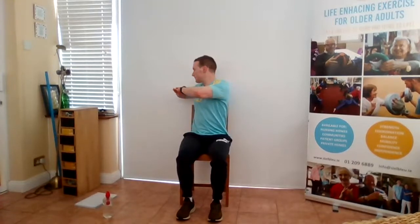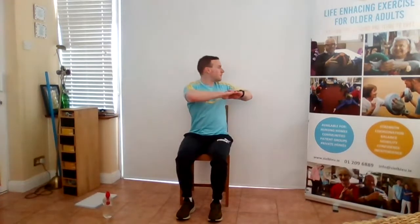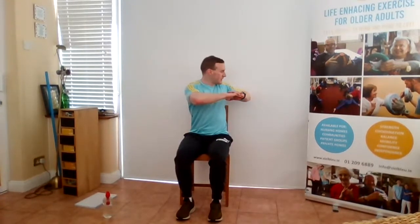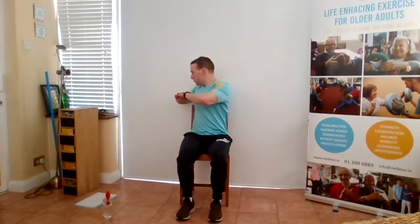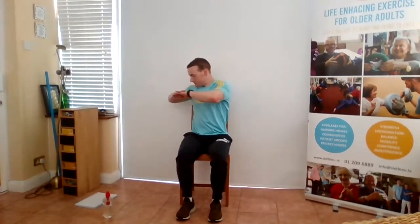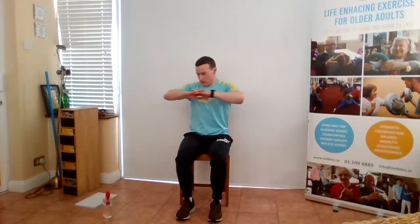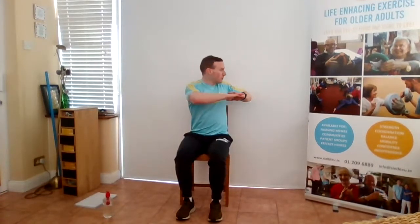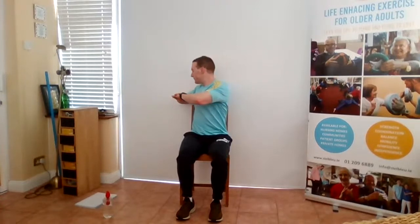Okay, hands together. So physically merge the fingers, elbows up. I might sit a little bit forward and rotate side to side. Over to the right, over to the left. Just keeping that head roughly in sync with the body here. I'm not looking to go too rapid, just a nice smooth rotation, side to side. Control the movement through the upper body, just opening out. It maybe feels a little bit tight when you begin. Maybe start to explore and open up a little bit more space as you go along with this one.